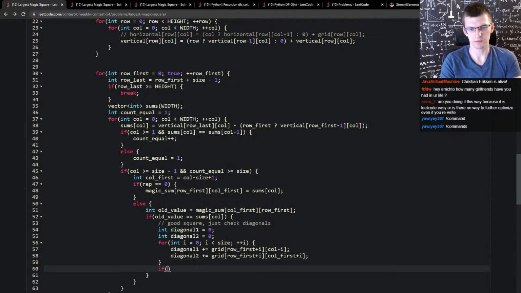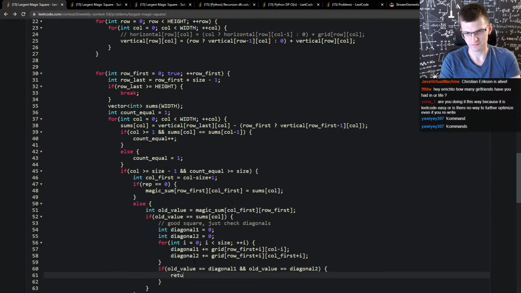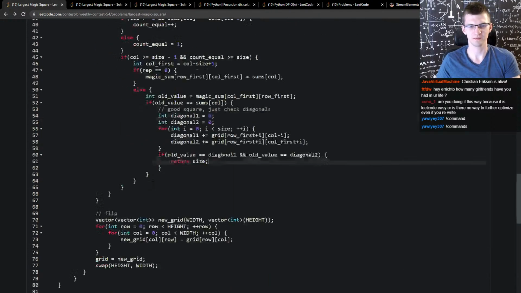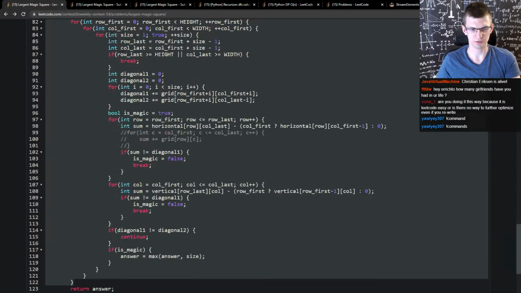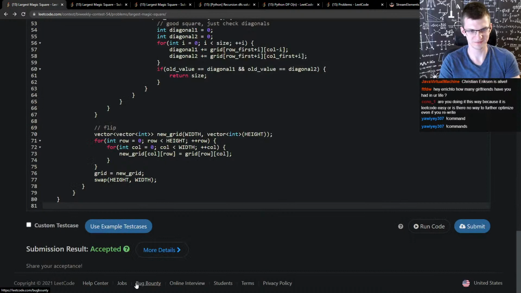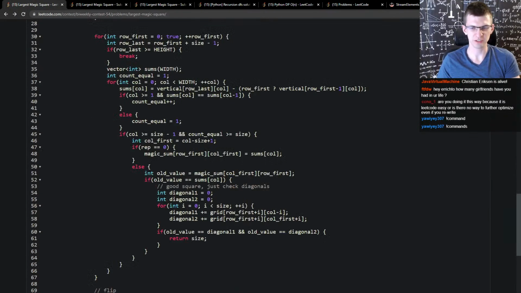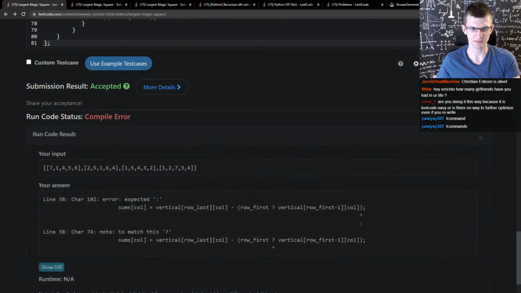And now, if old value is equal to diagonal 1 and it's equal to diagonal 2, done. Easy and beautiful code, sure. And with this I mean, what an ugly mess.